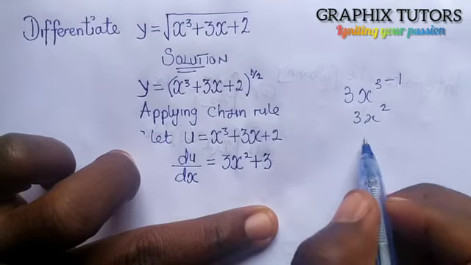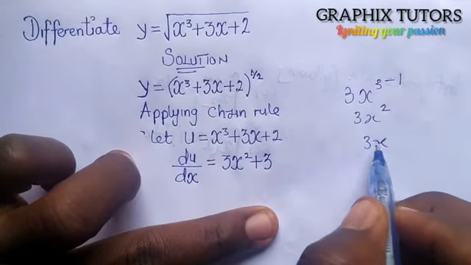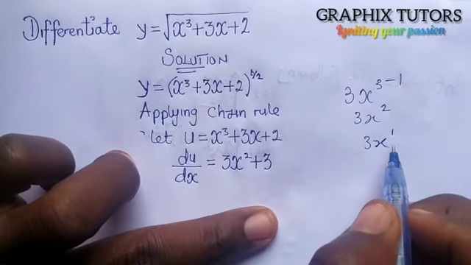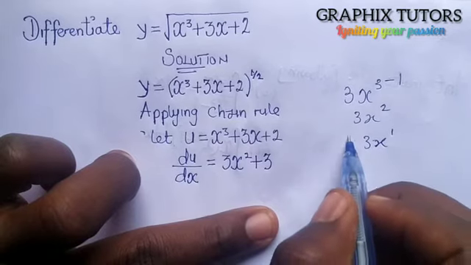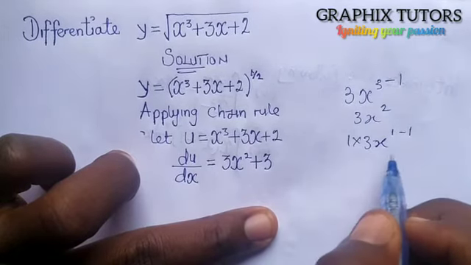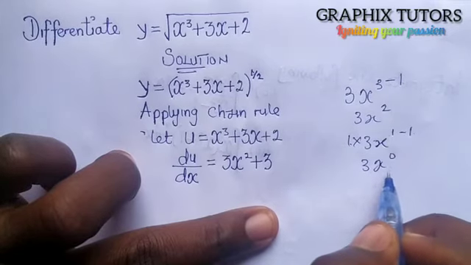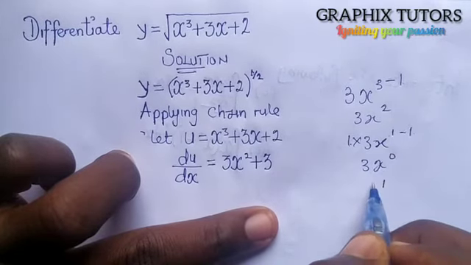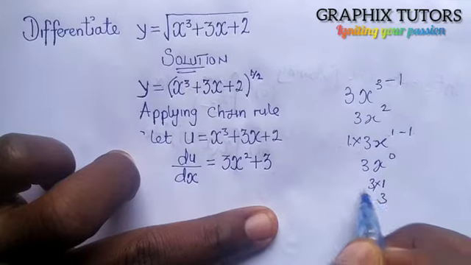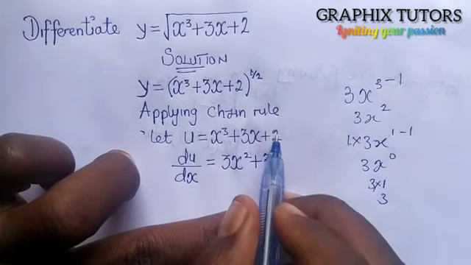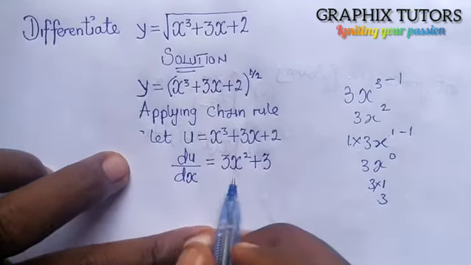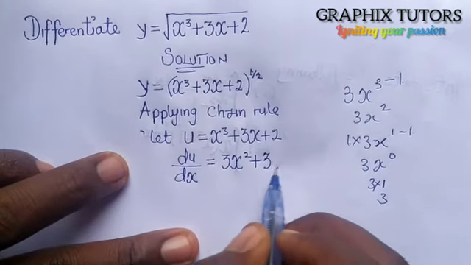The same thing if you have 3x, it is the same as saying 3x to the power 1. So we differentiate it, the 1 will come down to multiply the 3, you subtract 1. So we have 1 times 3 is 3, x to the power 1 minus 1 is 0, and x raised to power 0 is 1. So we have 3 times 1, and that is 3. That's the 3 we have here. So when it's a constant, it's 0. So now we've gotten this. This is one of them.